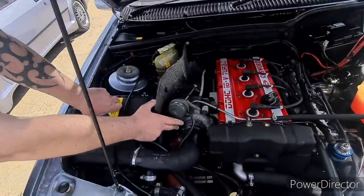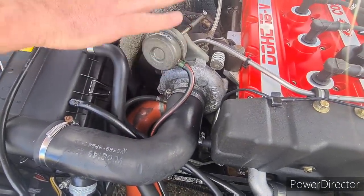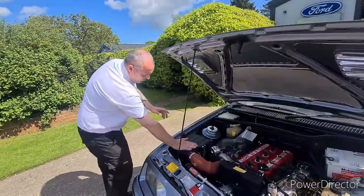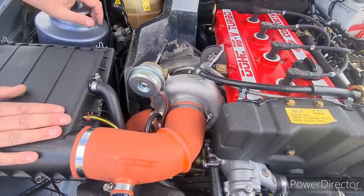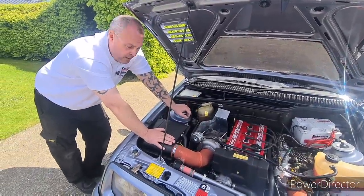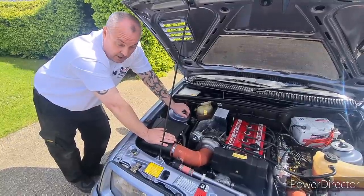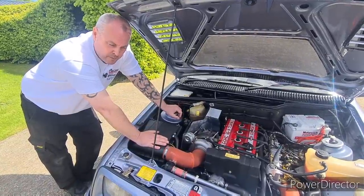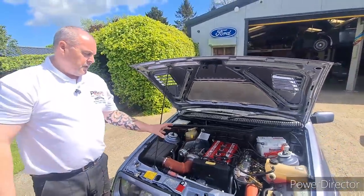On the standard three-door there's a T3 turbo — quite a small unit also fitted to the Sapphire Cosworth. On the RS500, because they wanted to run really big boost levels on the race cars, they fitted the T4 turbo. The T4 can produce 550 horsepower totally standard. The T3 on the standard Sierra can run big horsepower but won't last long — it's good for around 230 to 240 horsepower in continuous use before it fails.